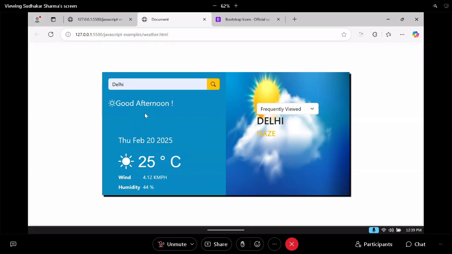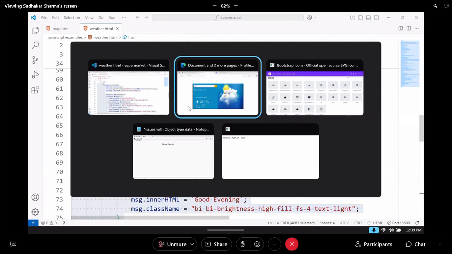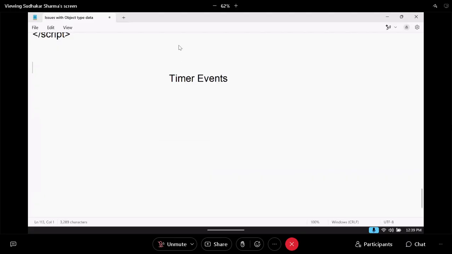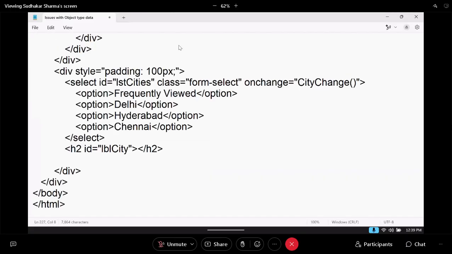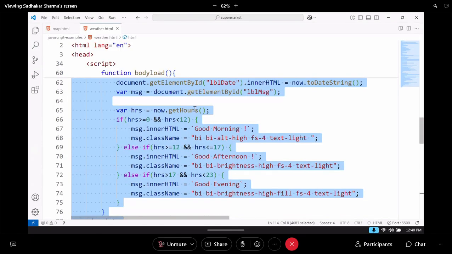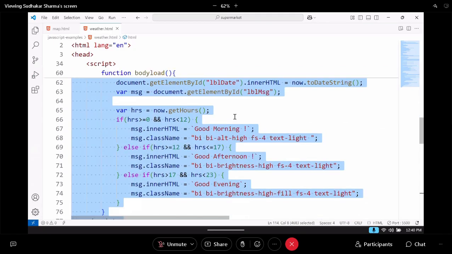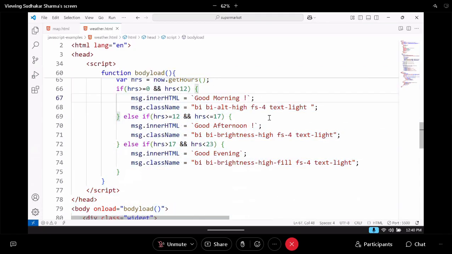This is usually done with the logics, right? This is just an example of how we show different salutation before these events. And why do you need these timer events? Because suppose I want to show the time. How do we display the time? In the same way, we can display the time also. Let's put the time here. Good morning, and I want to display the time. How do we use it? Now dot to local time string.